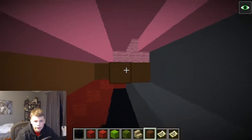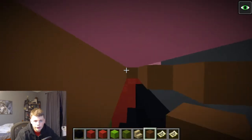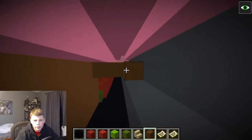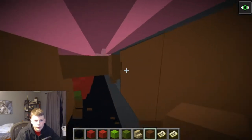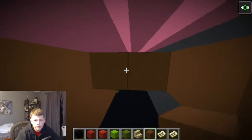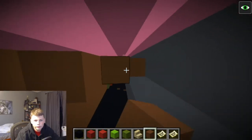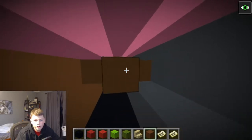Maybe this is the roof. Yeah, I'll do this as the roof. Extend the brown as the roof. So we've got brown as the wall and brown as the roof, and then on this gray area we'll pretty much put some windows where I see fit. Yeah, it's looking pretty good.